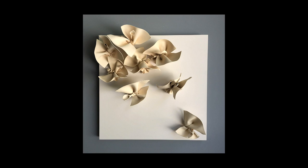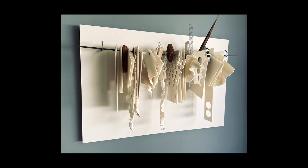And after doing several iterations, I moved on to the next series. I looked around my studio, and I had been making pieces of all these parts that you see on the screen. I was starting to collect them, and was I going to throw them away or save them? What was I going to do? And I thought, they're a real melange of things, aren't they? Why not string them up? Because this piece is called My Studio.